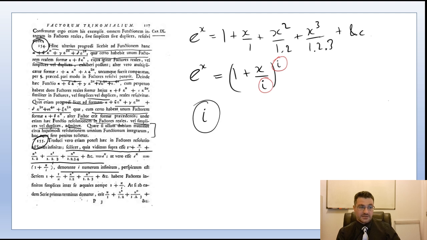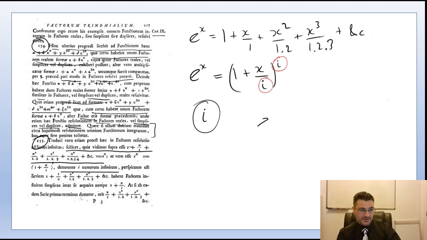Obviously, this wouldn't be acceptable from a modern perspective, but he didn't have the kind of limit concepts that we have now. The limit concept in the precise form that we use it now wasn't available to him at that time. But he does have in mind here something along the lines of what we think about when we think about a limit.